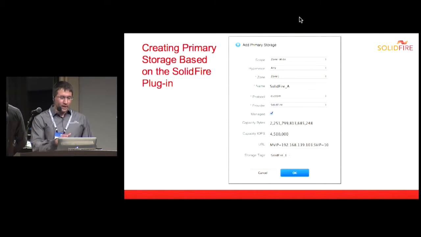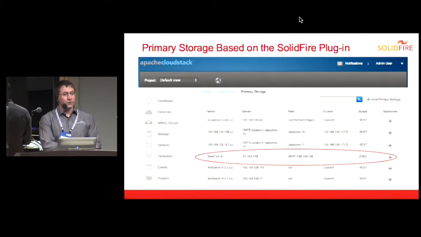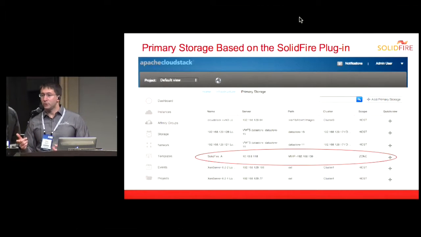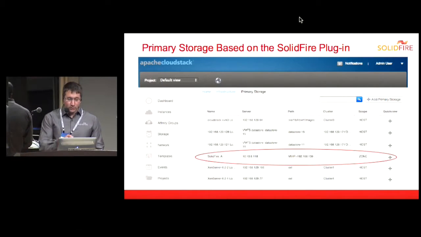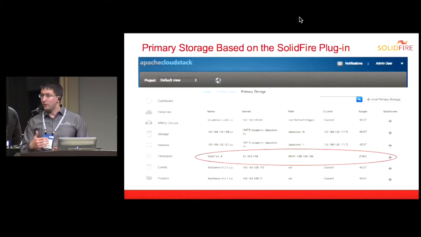So anyways, we've got this all filled in. Now's our opportunity. We hit the OK button. We actually send this command to CloudStack to create this primary storage, and this is what we see. You can't actually see the bottom left, but we're in the infrastructure tab, and we've gone to primary storage. This is our listing of my primary storages, and the one I've circled is the primary storage that we just added. It's got a few pieces of information, not all of the details. You'd have to click on the row if you wanted to get all the details.